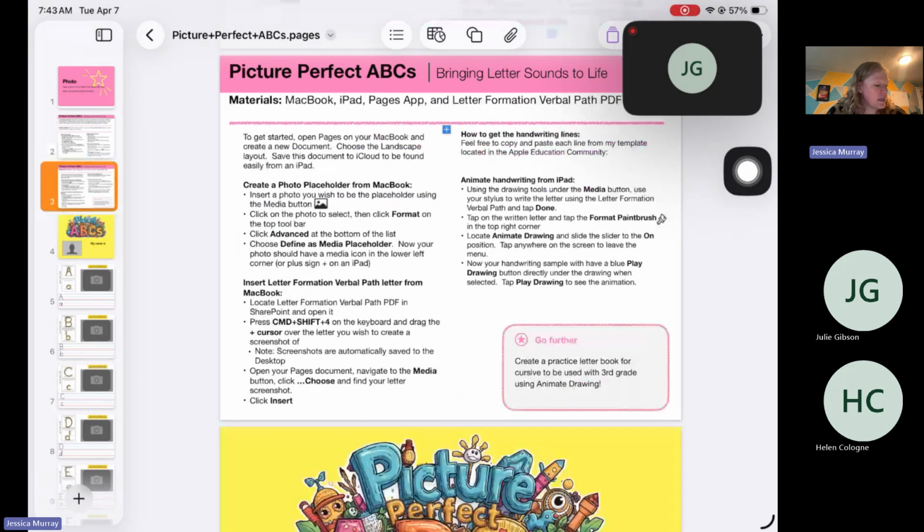The third page is how to set up your own template. If there's something about mine that's just not working, you can always edit this template to make it your own. Here are some instructions on how to make that template completely different and set it up for yourself.